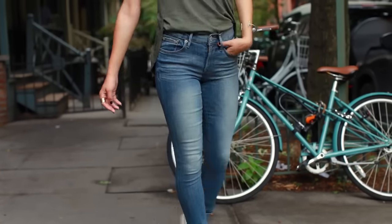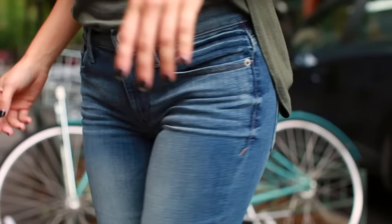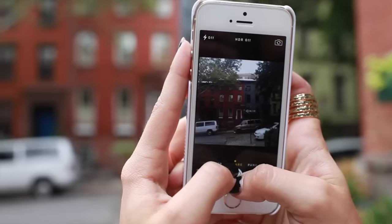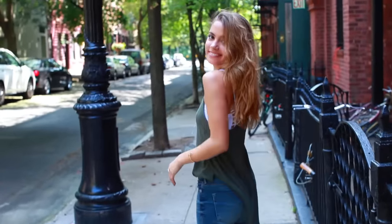This last style of jean is still a legging, but what's different is that it is performance stretch. That means it's made with a new fabric that's supposed to retain its shape throughout the day and not stretch out like normal jeans. I actually put it to the test and wore them throughout the day and filmed this last outfit just before sundown, so I guess you can be the judge.